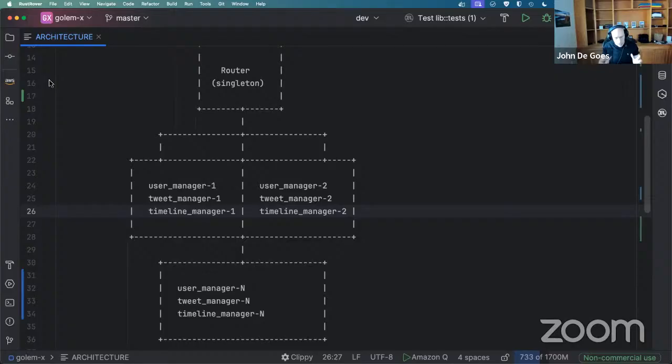So that's how we can rely on it: if that node goes down, the server is restarted, the CPU catches fire, it doesn't matter. The state of that worker is just transported magically by Golem to a new machine, and we don't lose any information.